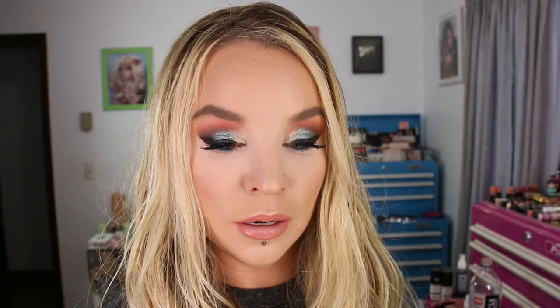I also bought another MAC and Nicki Minaj lipstick in Nicki's Nude — I now have three of them, but it's one of my favorite go-to lipsticks. It was in the goodbye section of MAC, so I got it on sale. Then I was in Walmart and saw a display for some new CoverGirl palettes. This one looked really pretty and fun — it was $9.99. It has a sleeve with the True Naked Peach Punch on it, a little peach sleeve, and inside is a peach eyeshadow palette. It has a candied peach smell to it, which is kind of fun.